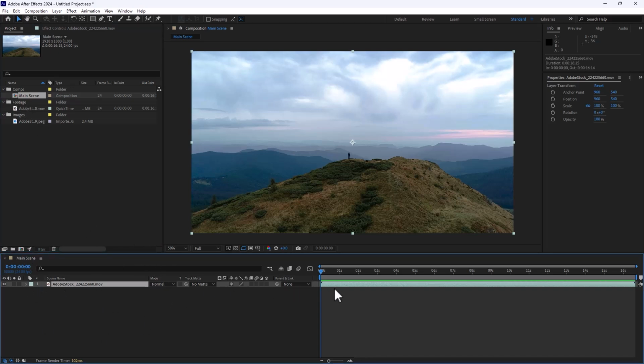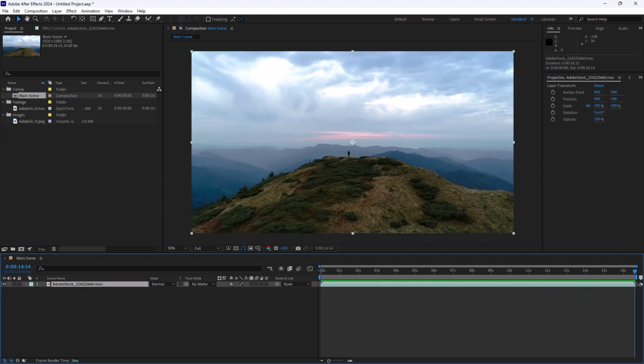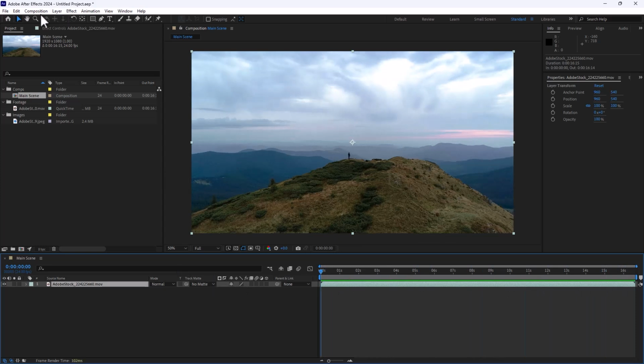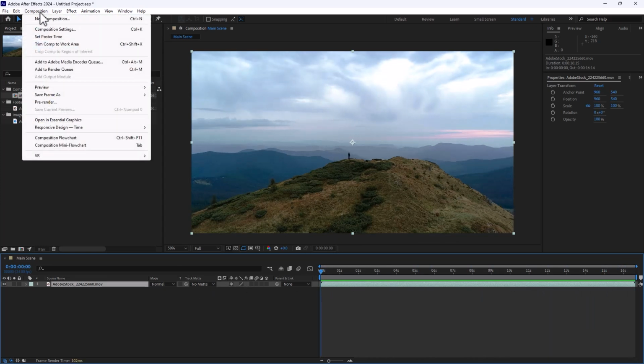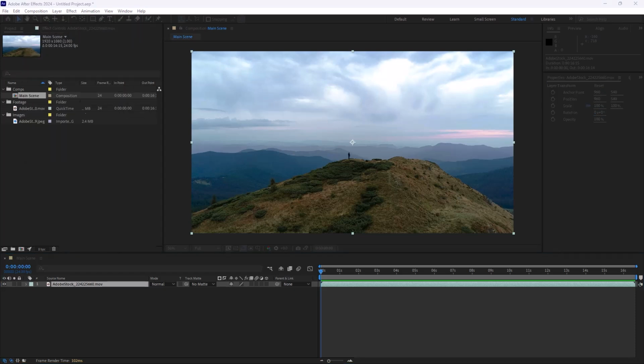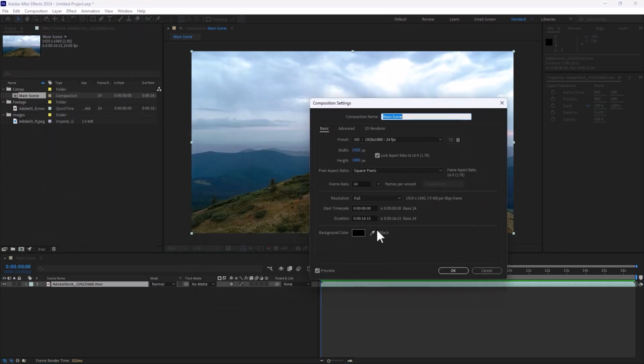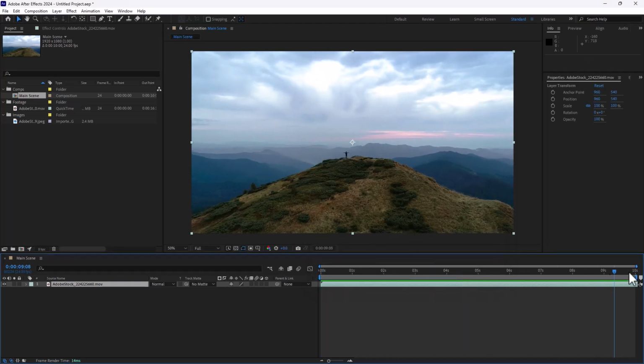Now that I have a timeline active, you can see that my composition is the length of this kind of timeline. I can change the composition length a few different ways. I can go to Composition Settings, or Control or Command K on your keyboards. That will bring this up, where I can change the seconds or the frames. For instance, I wanted to create a 10-second. I could go ahead and type 10, 00 for frames, and go ahead and hit go, and there that is.